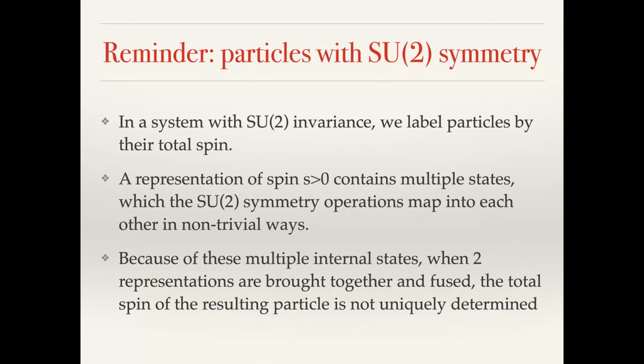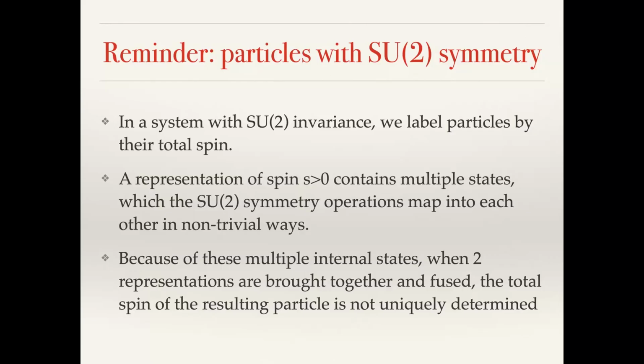Okay? And we can't say, in a system where I have an SU2 symmetry, and especially if I have a local SU2 symmetry, I can't label a particle in an invariant way by saying, this is my spin up particle, because I could do an SU2 rotation and turn my spin up into a spin down. But I can say it's a spin a half particle, because I can't change the fact that it has spin a half, unless I break this symmetry. And if the symmetry is a gauge symmetry, I can't do that. Okay. So this is the statement that we really need to label these guys by their total spin.